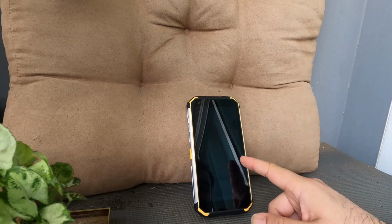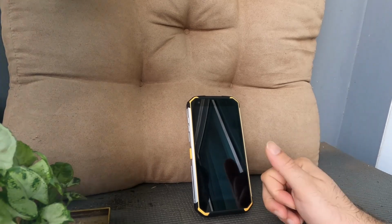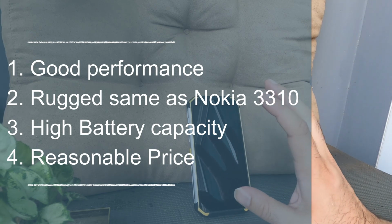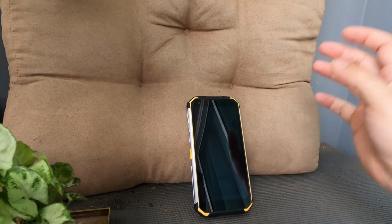So I started searching about the phones. First of all, to have a good price, a rugged phone, a good battery, and good performance. There are many others in the market actually which you can use, but this one has all these four, which is cheap, rugged, good battery, and good performance.